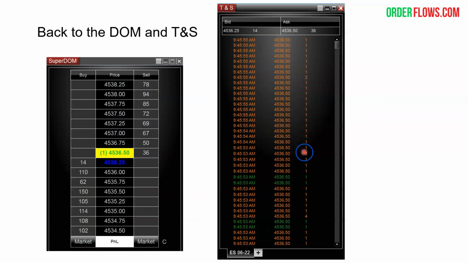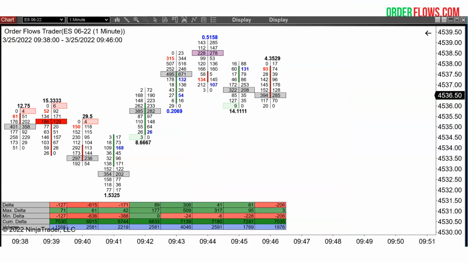Now, what if there was a way, and there is a way, to take all this information that you're seeing on the time and sales and put it in an easy read format? Well, that's the footprint chart, okay? And footprint charts have existed out there for 20 years or so, and there's a lot of great information out there for traders to take advantage of.